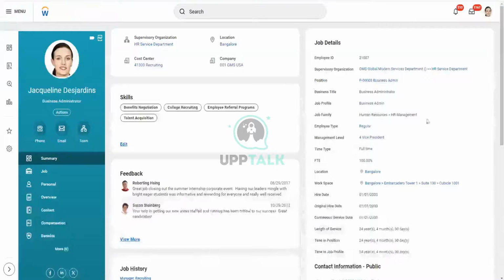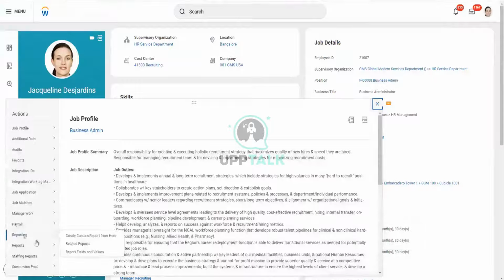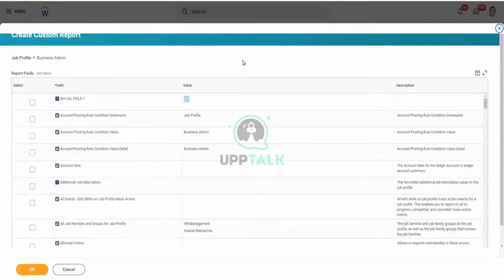Now, the next option we have is create custom report from here. You can directly build a custom report from this business object. When you click on create custom report from here, it will ask you to select the fields you want to view in that custom report.